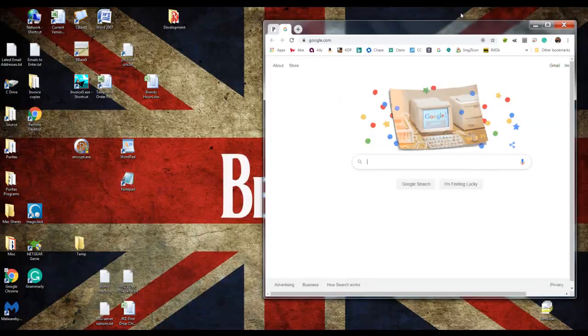This is a good trick, and it works with all versions of Windows and Macs, and I think it works in all browsers. If there's a website that you visit with regularity, but maybe you don't want to make it a default startup page, you can turn it into a desktop icon. And that way, when you want to start it up, you just double-click on the icon rather than start up your browser and then open the particular page. You can do it all in one step.